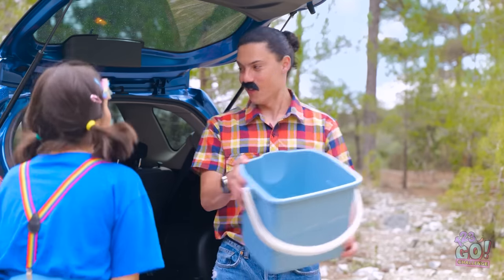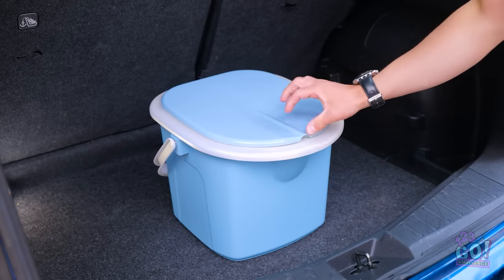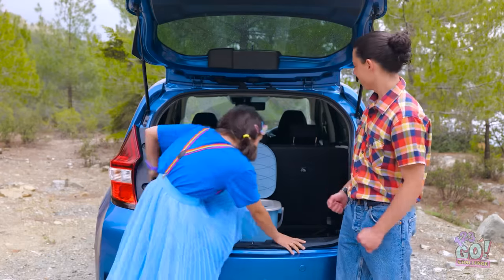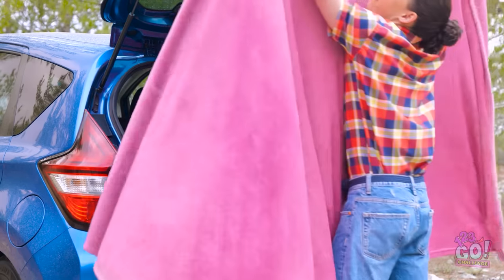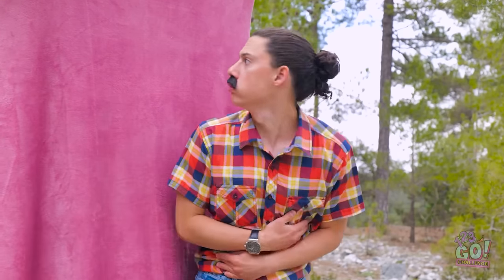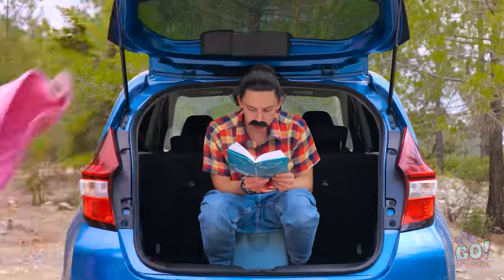I've got it! Hold on! I'll place this bucket in the trunk, and this lid will act as a toilet seat. Your throne awaits! Just in time! I'll put this blanket up to give you some privacy. Just another day as a dad. Uh-oh! Hey! Hurry up in there! La la la la la la! Ava!